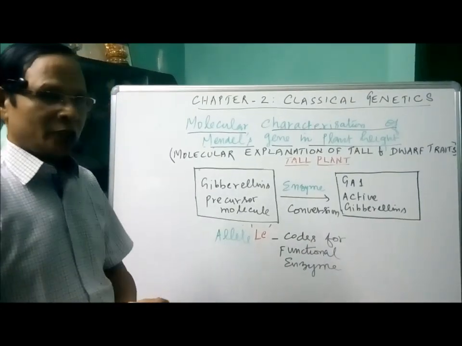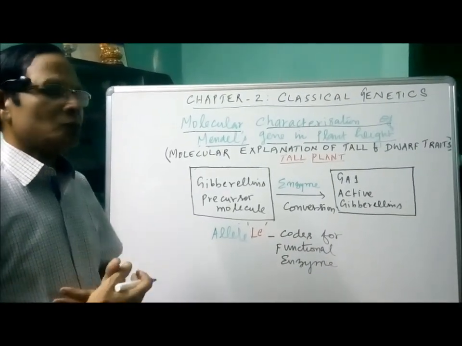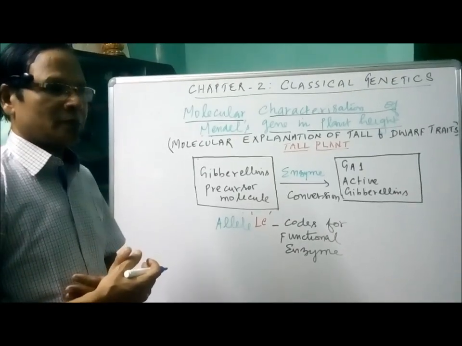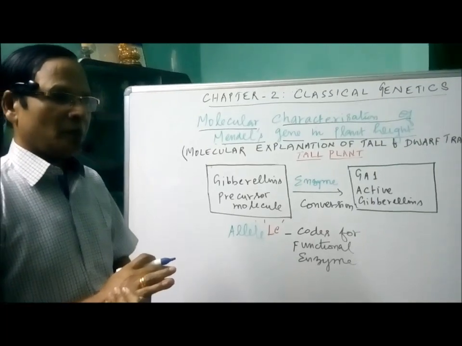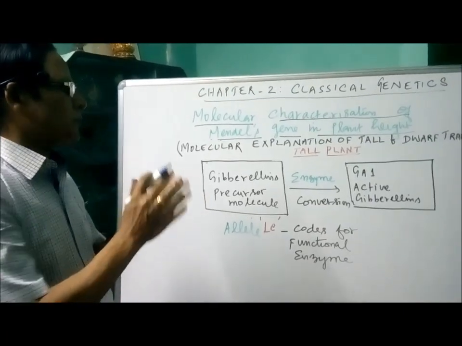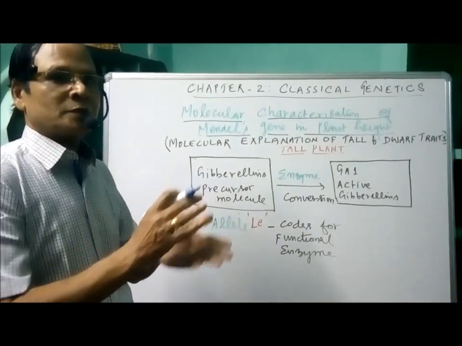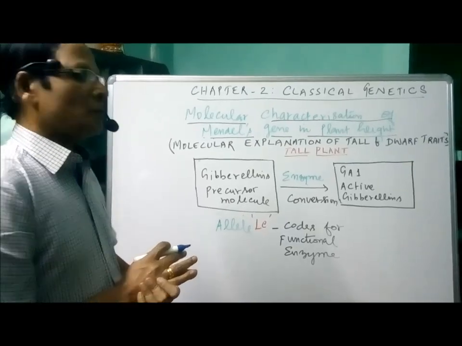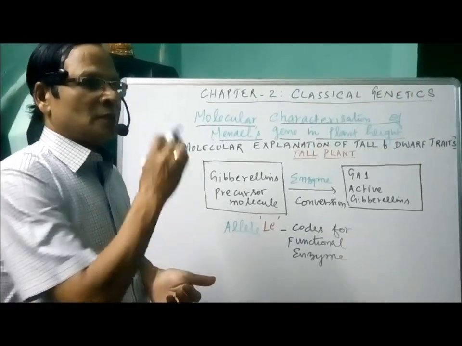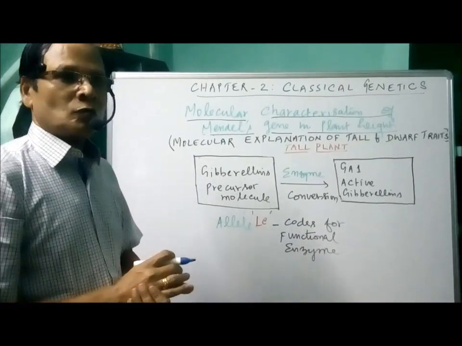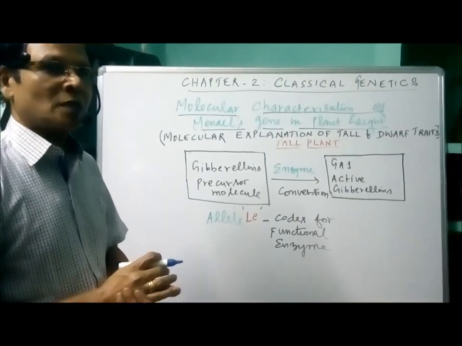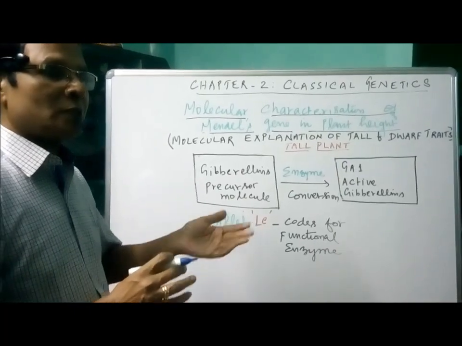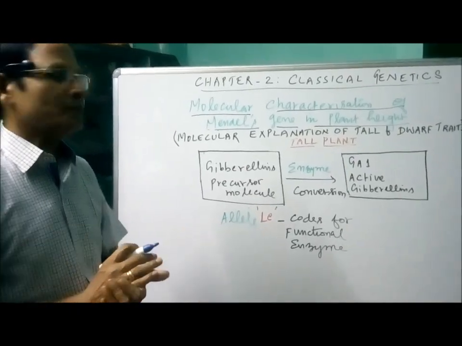In F2 generation, we have two contrasting characters, that is tall and dwarf in the case of garden pea plant. We study simply the genes responsible for the development of such characters. What is the basis for the development of such tall and dwarf characters? For that you have to know the functions of the gene at the molecular level, as we have seen in the case of purple and white flower.